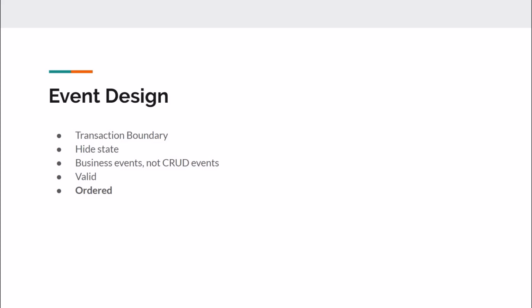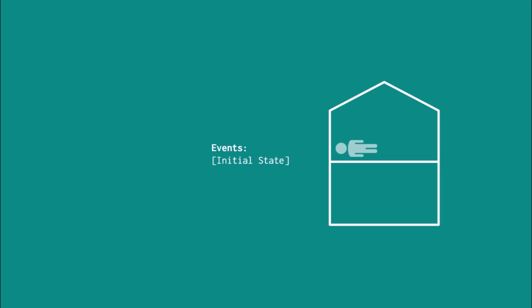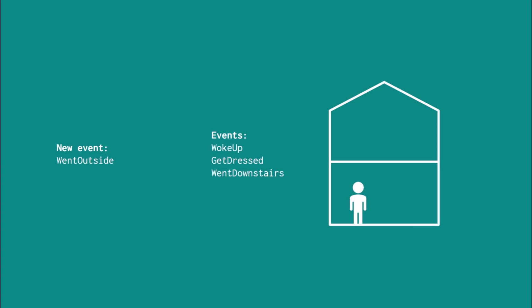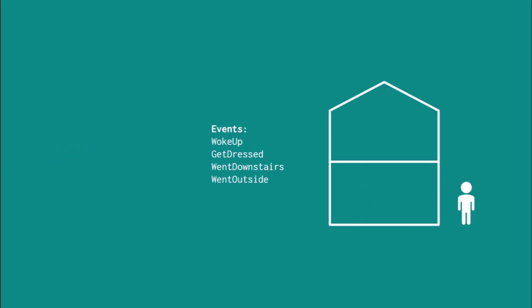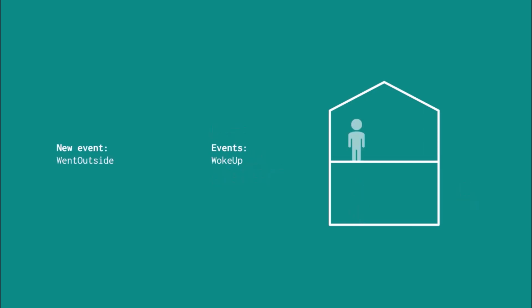Let me give you an example. Let's say this is my event stream one morning. I woke up, I got dressed, went downstairs, and now let's say I want to append an event called went outside. Is it valid I do this? Sure, because I know that it's okay to append because I'm dressed and downstairs. But if I haven't got dressed and gone downstairs yet, then I shouldn't go outside. Ouch. And so there's not much point in me getting dressed then either. You see, the validation of events is very much tied to their order. You don't know if an event is valid unless you know its order.